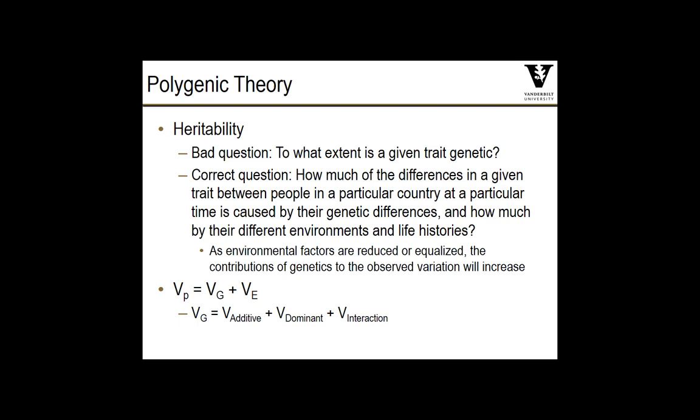And the way that we break down heritability is you can think of it as you have variance in a given phenotype, and that variance is divided into genetic effects and environmental effects. Because you're talking about variance in the phenotype, as the environmental variance is equalized in whatever direction, the variance that's explained by the genotypic effect is going to go up. So you have to take any heritability estimate in the context of what you're looking at, because it's going to vary across time and across environmental factors. The amount that your genetics is contributing is going to depend on the amount of environmental factors that are overwhelming or underwhelming the genetic effects that may be present. Does that make sense? Yes.